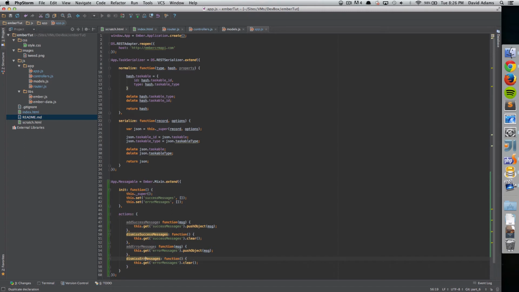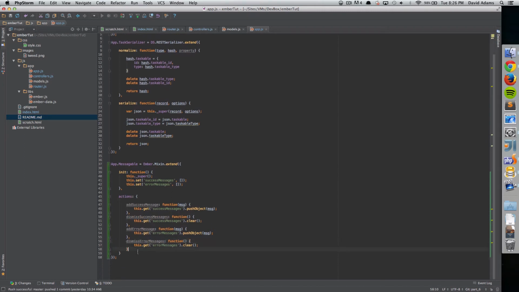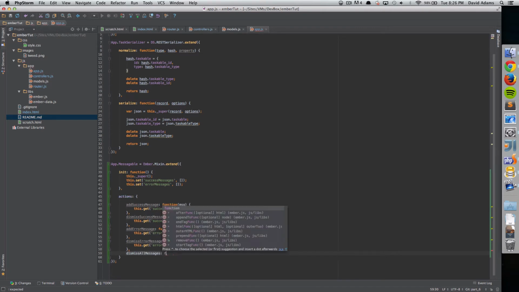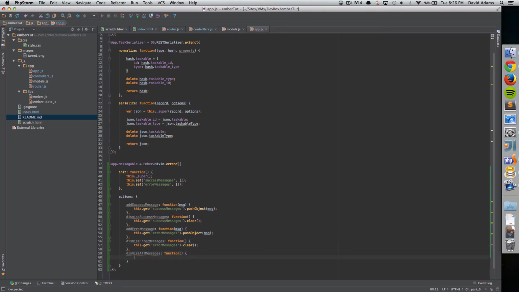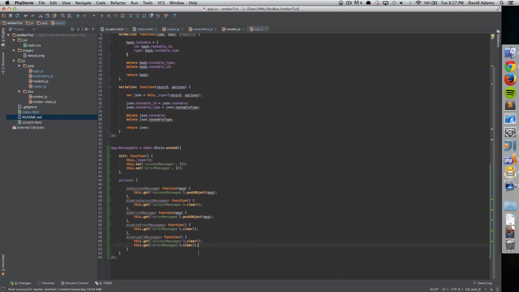And dismiss error message. And then finally we want to be able to dismiss them all. And we'll just grab these 2 lines here. Okay, that looks good.